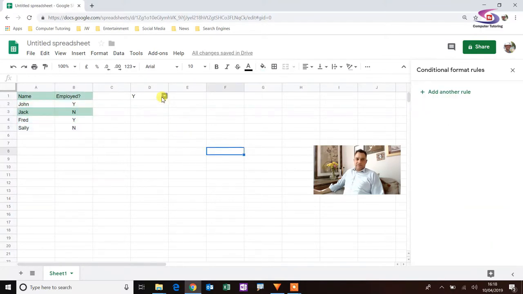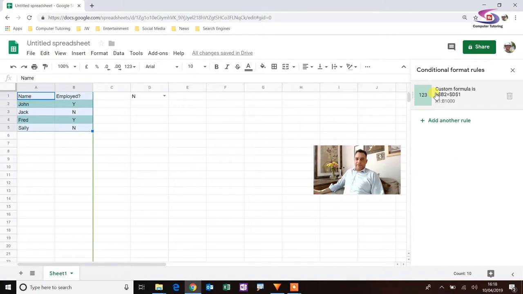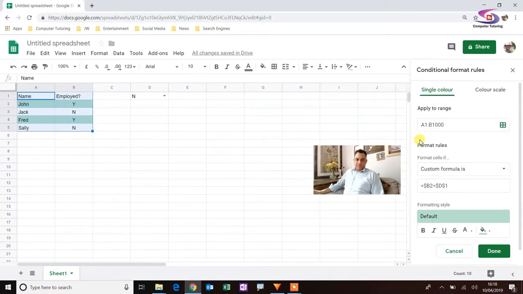That's good. Okay, so now if I click on N or a Y here, this is shifting these ones up and down. So I've just got to change this rule here. Let's go back here, shall we? Let's have a look at this rule. So this is A to B, and I've got B2 to B1.